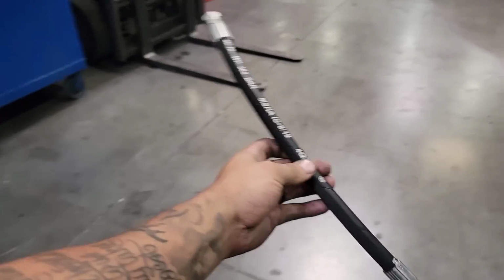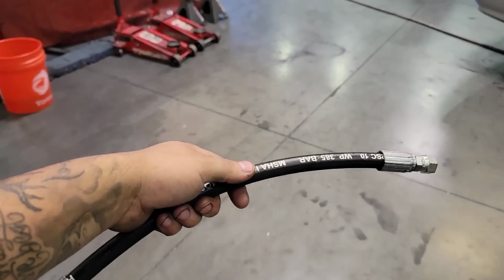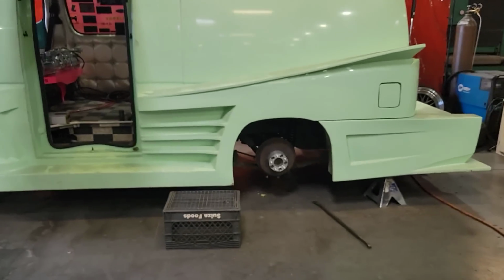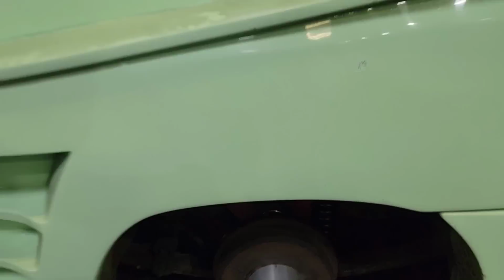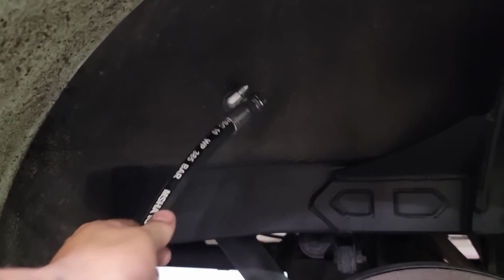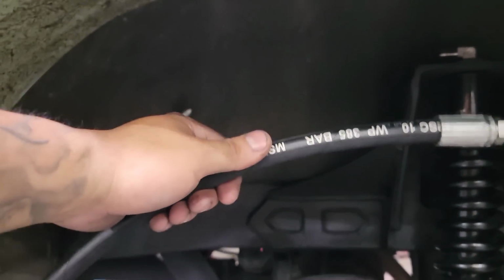Go. Take the first hose that we cut. We did a little bit longer on this guy just because we need to have movement on the rear cylinder. Being that it's coilover, we have to make sure we have a little bit of play in there. So we have the bulkhead up in this corner over here, and we oversized this hose by a few inches. That way we can loop it up and over.